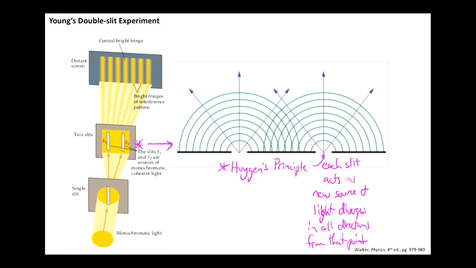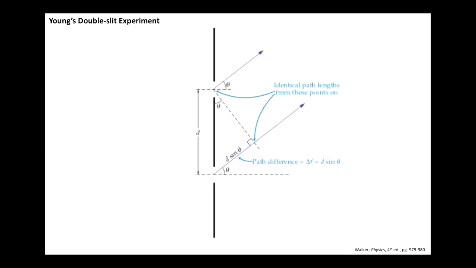So it doesn't matter what type of wave we're talking about, this principle holds, okay? So if we were to move forward a little bit and just zoom in on the slits, we can look and analyze exactly what the path difference is to any point on the screen where all the light rays are going to end up. Notice we are just going to look at a representative ray from the center of each one of these slits heading some arbitrary direction.